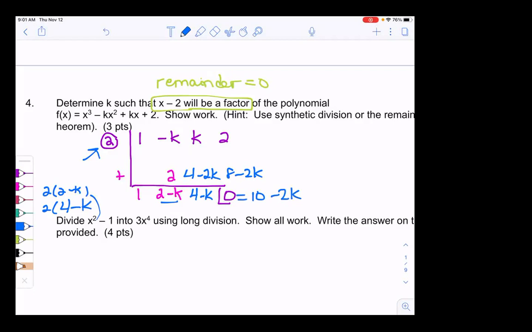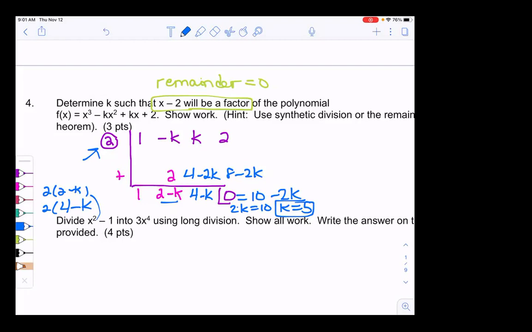Well, that's supposed to be equal to 0. My goal is to determine k, which means I need to find the value of k. That would be the coefficient of my x squared in my x term. And if I solve for this, I end up having k to be 5. Some people that got it, I think, just spent a lot of time using guess and check and finding a number that worked. So that would be one way of solving the problem.